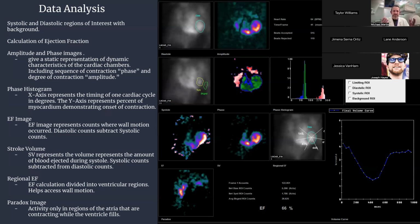In other words, the EKG is trying to see R to R, but people's heart rates are weird sometimes. Their EKG cannot be perfect. And so when it sees an R to R, it will tell you, hey, I accept that. I recognize this as an R to R, and I'm going to use this in your data. And so you see on here that there's beats that are accepted. I've got 515 beats that were accepted, and I've got 119 beats that were rejected.